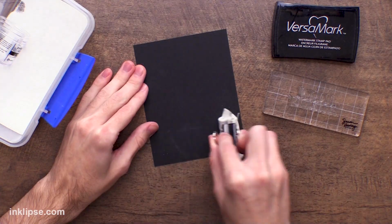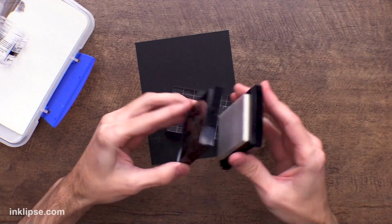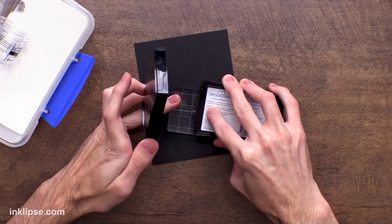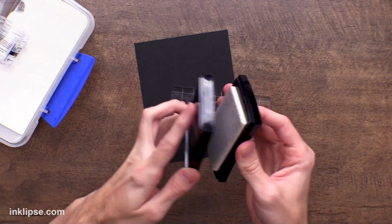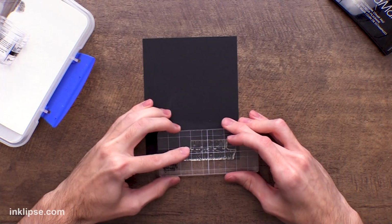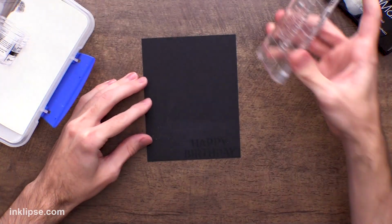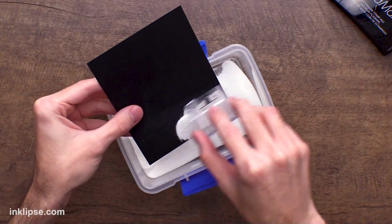Then to finish off with the sentiment and make it stand out nicely, I'm gonna do a little bit of white heat embossing onto my black cardstock. So I've added down my anti-static powder tool, and then I'm going to ink this up with a little bit of Versamark clear sticky ink, and we'll stamp it down onto my black cardstock. And I'm just using the bold happy birthday sentiment. And then we can go in and throw over a layer of white heat embossing powder.